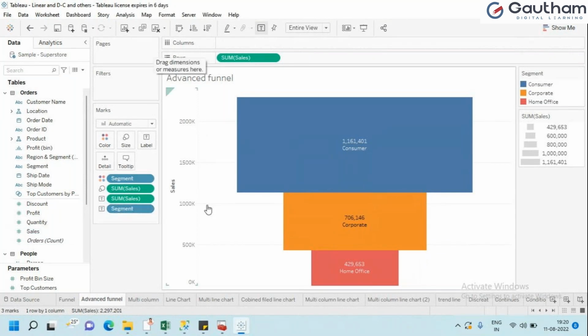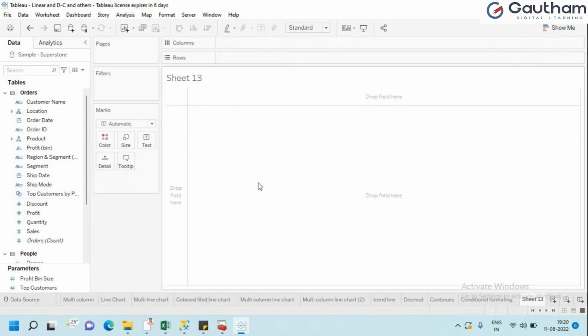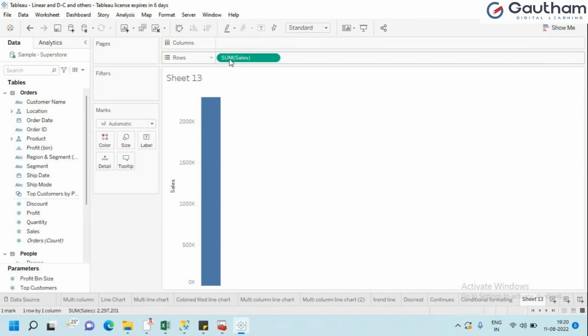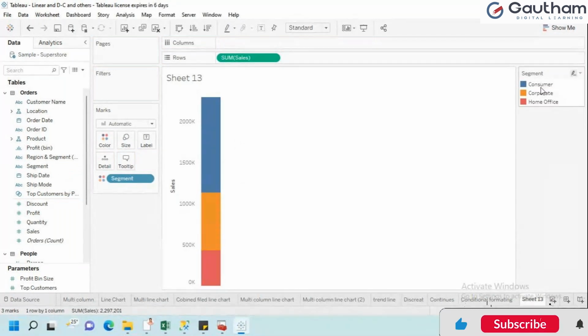Let me take a new sheet here and explain. What we have to bring here now? Sales. When I brought sales, the continuous thing happened, right? To make the difference, let me get the segment here. So different colors have been occupied. Consumer is blue, corporate is orange, home office is red.